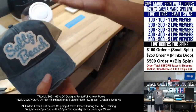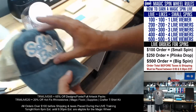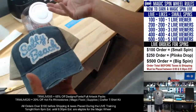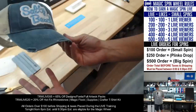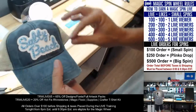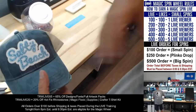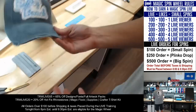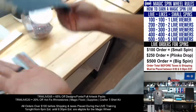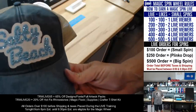The reason why these last is you're not going to throw a hat in the washing machine and the dryer every single time you wear it, like you do a shirt, right? So we can layer glitter on glitter. We can layer rhinestones on top of glitter. And when we wash it, if we want to, we just throw it in the dishwasher where it's not going to be tumbling all around, and boom, you're good. That's pretty sweet, isn't it?